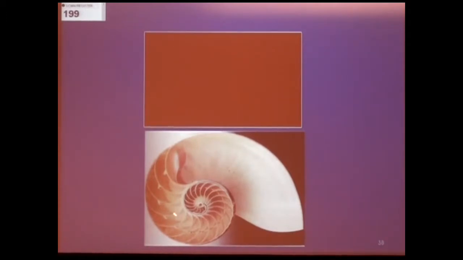Now, how do you generate the spiral? It is very interesting. A property of the golden rectangle is that if you take the short side and you make a square out of it, and you put that aside, so you color it blue, what you're left with is another rectangle. Turns out, it's also a golden rectangle. So if you take this golden rectangle and you make it into a square, you get left with another golden rectangle.